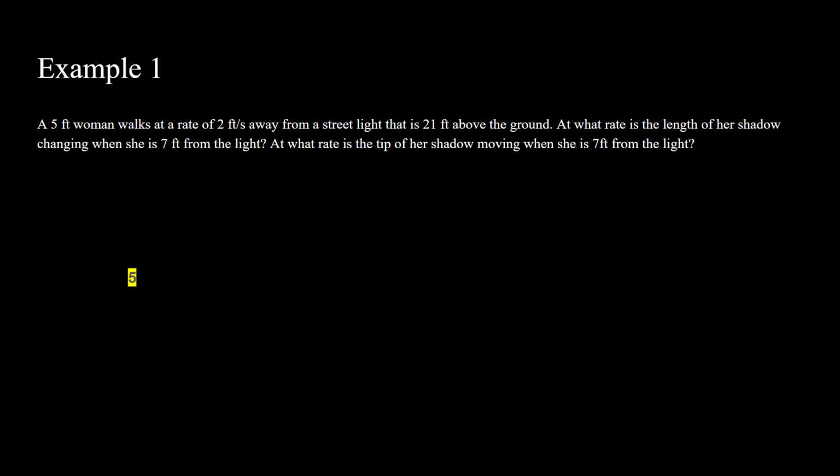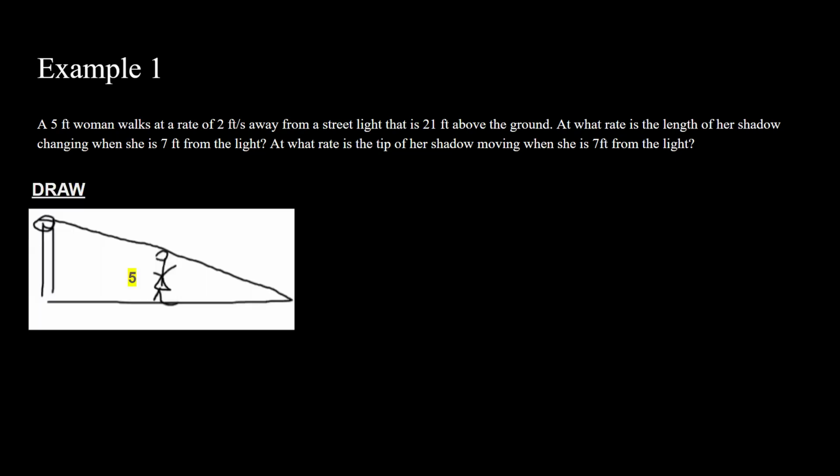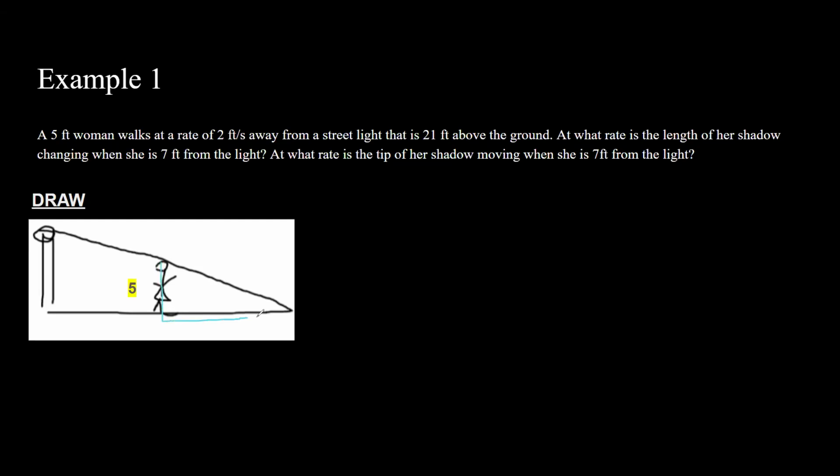So the first thing that I would think when I see this is, I hate this because it's asking two things. That's annoying. Second thing is it's just kind of lengthy. That's why we want to do the thing where we write what we know and what we need to find. You know what I mean? So first, let's draw that thing. And I'm sorry this is in slideshow format, but I see two triangles here, okay? That's the way that you should always look at this. I see a small triangle right here, and I see a big triangle right here.